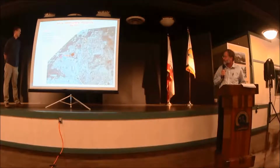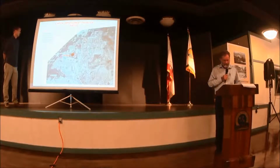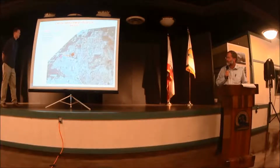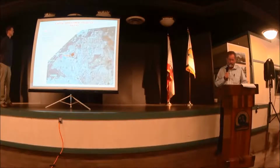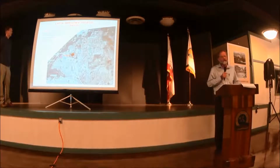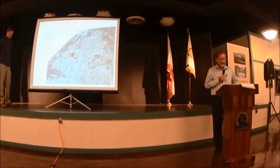Then the big project for the year, and we've been working on this for over a year, is the Bluff Street reservoirs. This is a $2.5 million project, of which we're constructing 2 1-million-gallon reservoirs to increase the capacity in the Bluff area. The design is about 80% complete at this time, and it has a chlorination facility with it and all kinds of other neat little buildings and outbuildings to clear the water for drinking purposes.